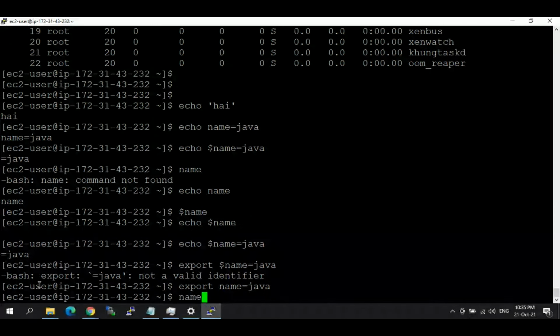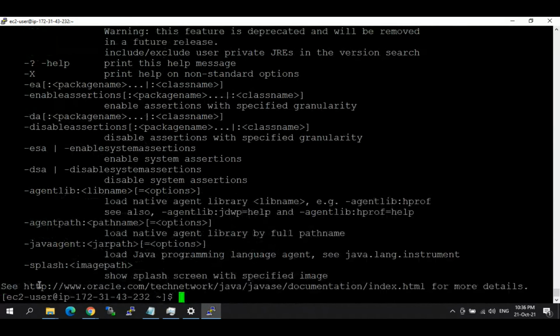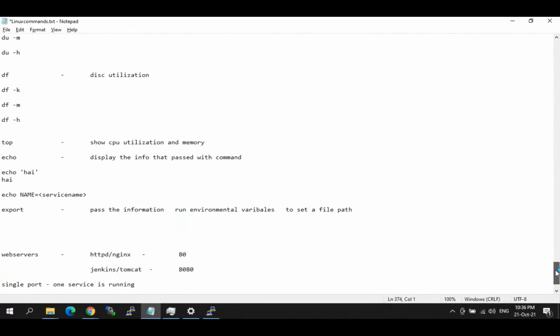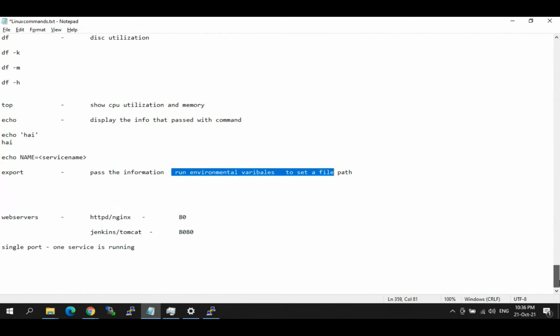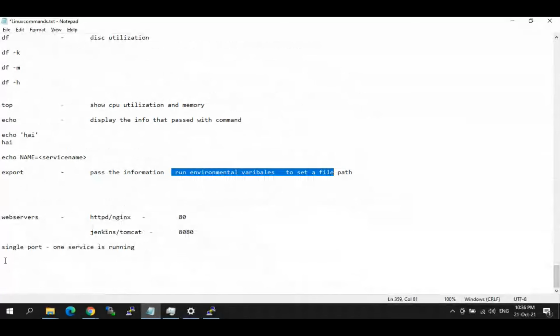Now if you type the name, it shows Java. Mostly we will use these commands in the later sessions for passing environment variables. So these are the total Linux commands that are useful for DevOps sessions.